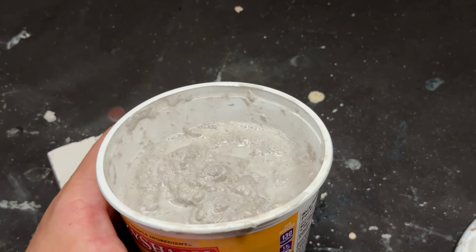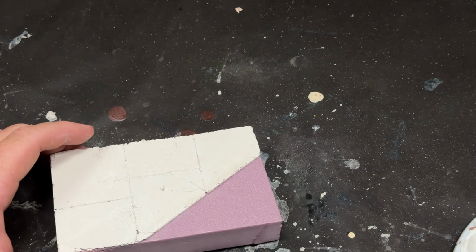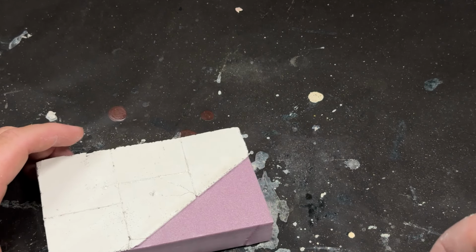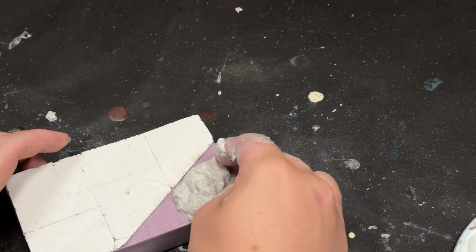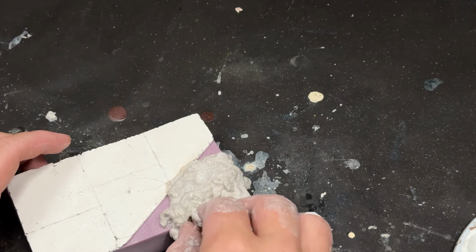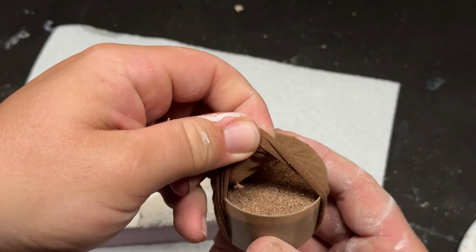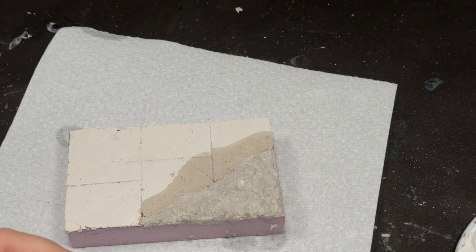For that sandy base, I wanted to bring back a staple of mine, which is my homemade Sculptamold. Again, I've used this stuff on almost all my builds, but again, it is just blended spray attic insulation. The last bag of this I bought was in 2021, and I'm still on the same bag, which is why I consider it the mid price point, because I still have plenty of it left.